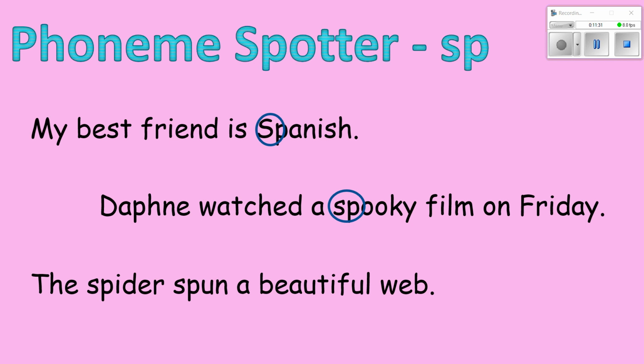Okay, now there are two words in the sentence that contain the sp blend. Can you find those words? If you find them really quickly, you need to read the words. Have a go at reading them. I'll give you a moment. Okay, let's have a look then. We've got spider and spun. Spider and spun both have the sp blend at the start. The spider spun a beautiful web.